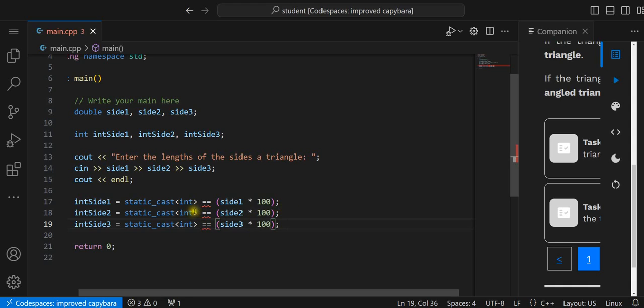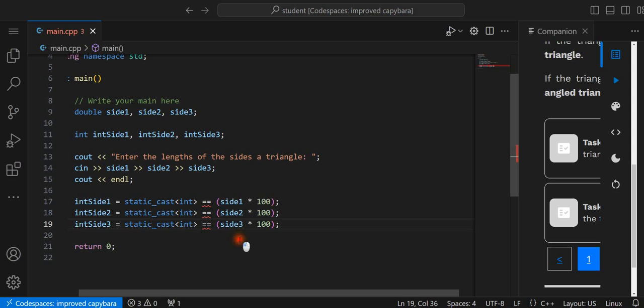Alright, so it's equals. Inside 2, inside 3 equals static cast int. And then side 3 times 100. Alright, those look good.